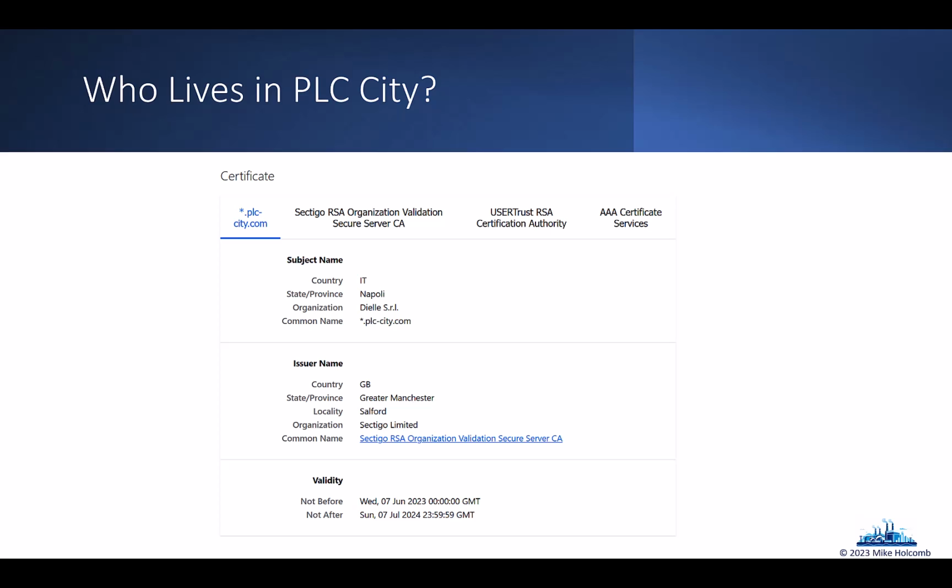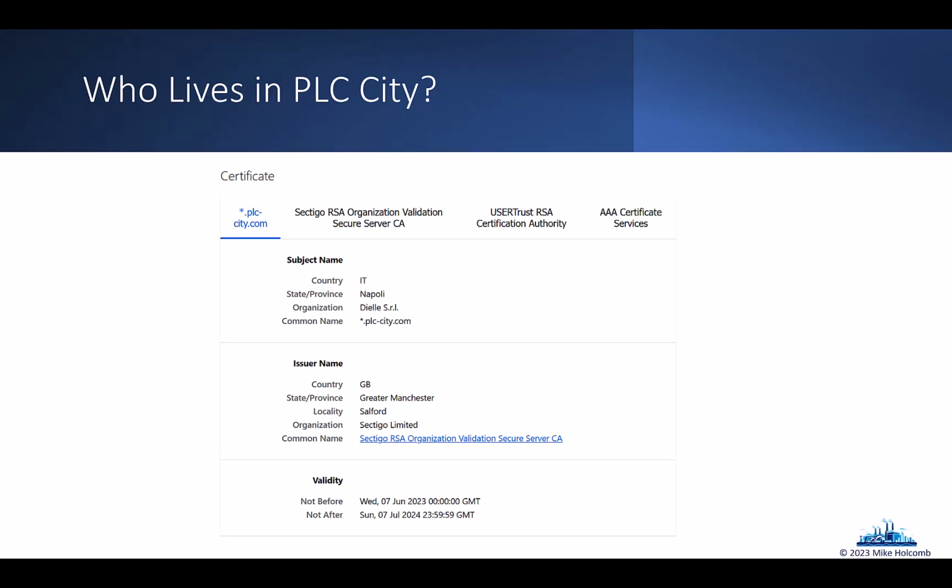So here was an example that I found with digital certificates. I just looked for all digital certificates with PLC in them, and this one came up: plc-city.com. It looks like it's a PLC vendor, which I thought was kind of interesting. But this gives you an idea: if you go to that website, that website has a certificate.